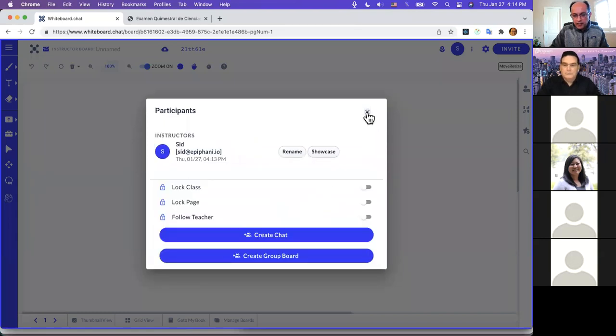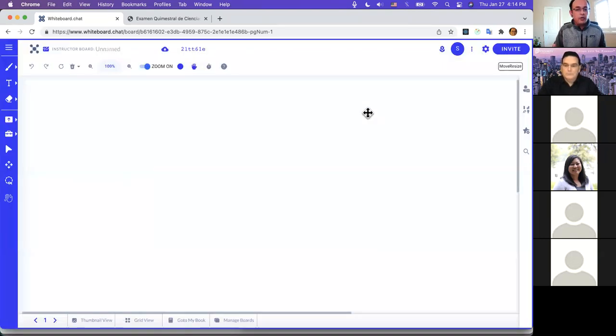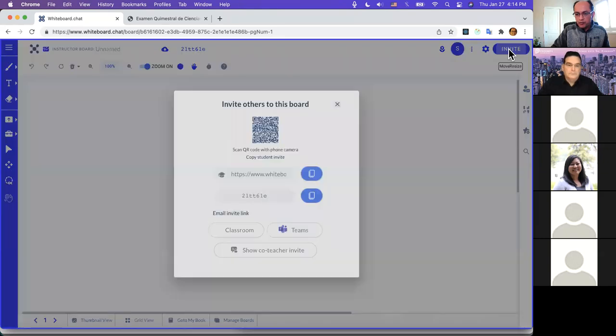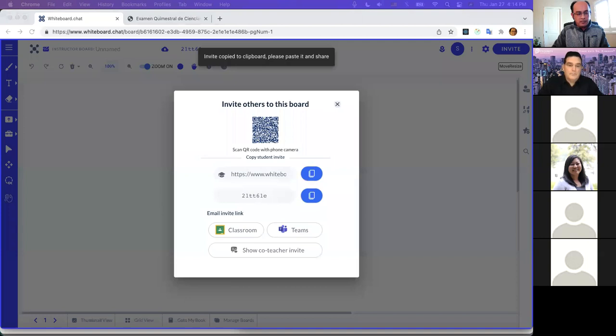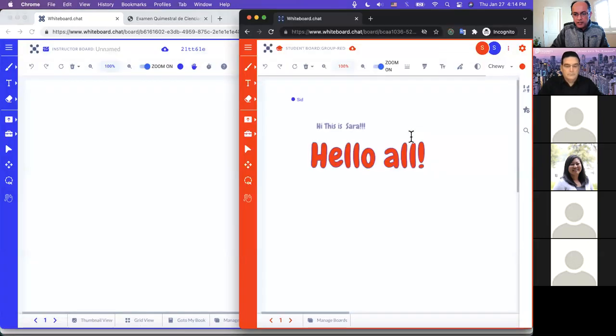Again, it's better to do this before the students start joining. Otherwise, you might see some students in a different group and maybe the counts don't match. It definitely works even if you create it later, but purely for you to follow and for it to be easier to manage, it's easier to create it before students join. I'm going to click this link again and paste it right here.